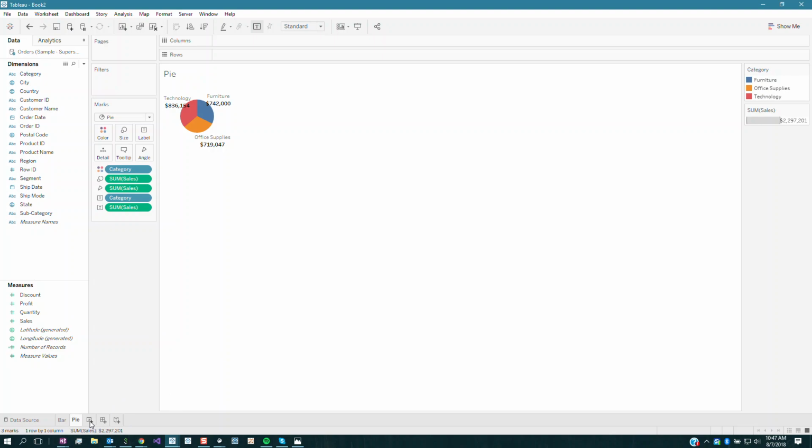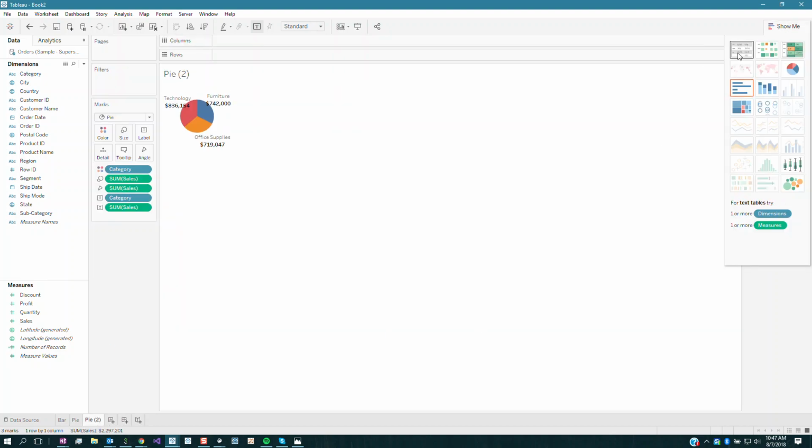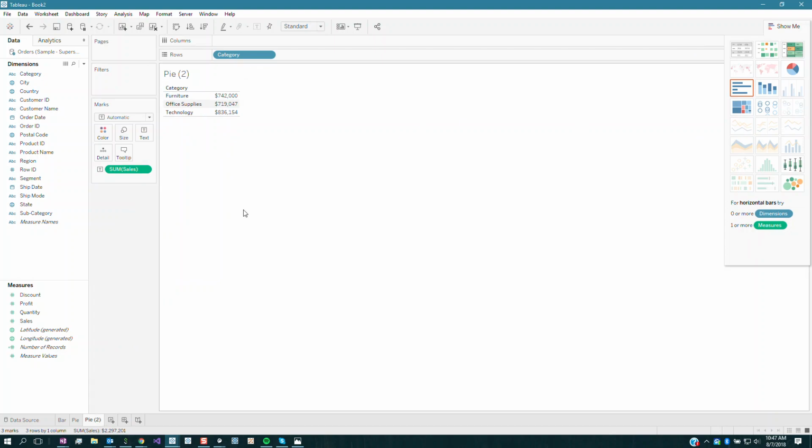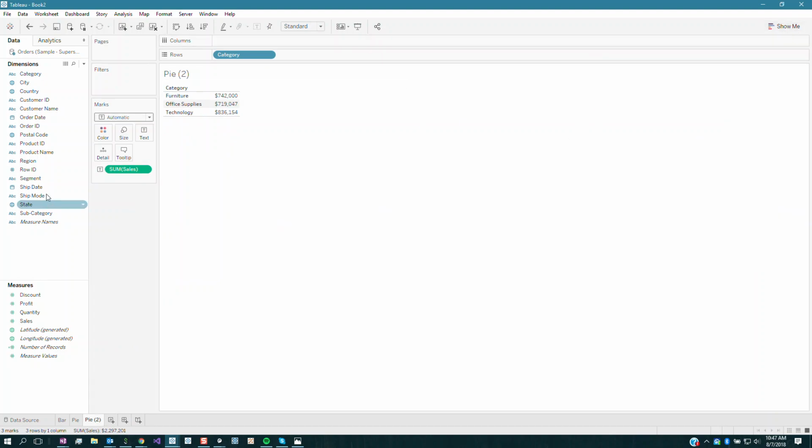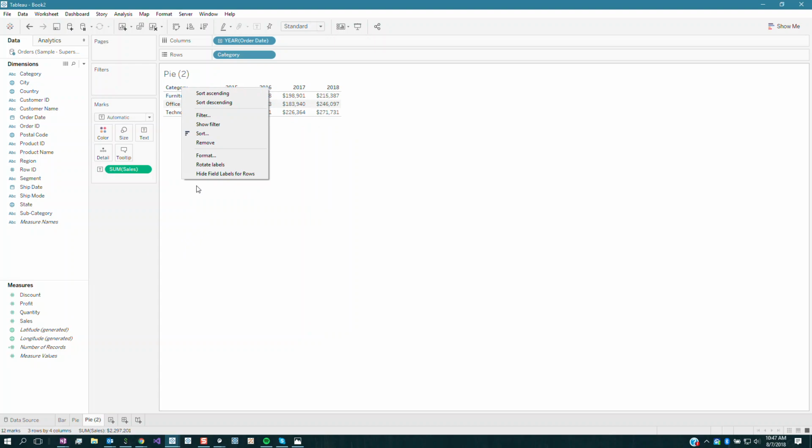So let's add the pivot table. So we can duplicate this and see what it does to hit Show Me. And your pivot table is called a text table in Tableau. So hit text table, and it actually looks exactly the way you want it, but you want to know this by years, by order year specifically. So drag order date onto the column. We can leave this heading here if we don't want to. We can hide that filled heading. The same way we know that that's category.